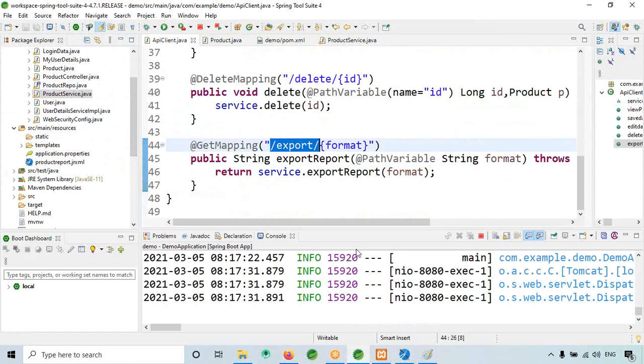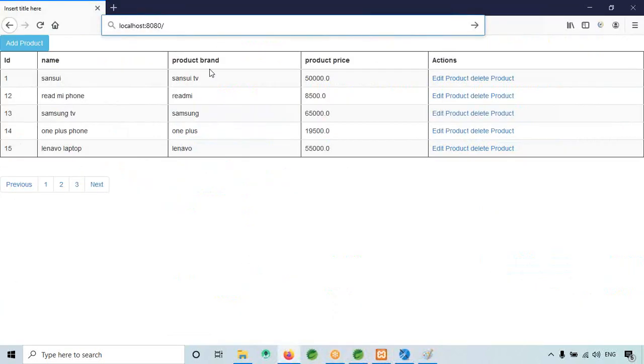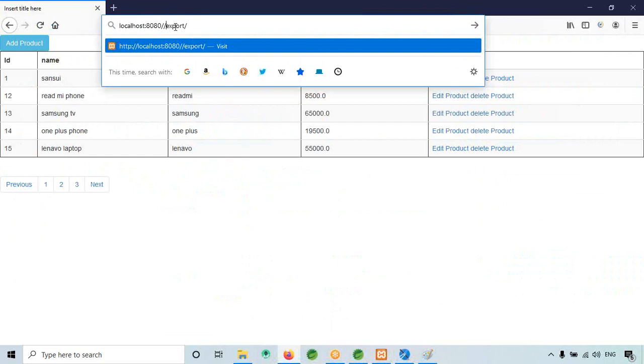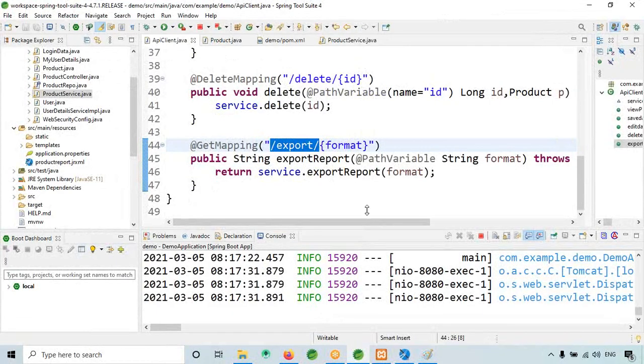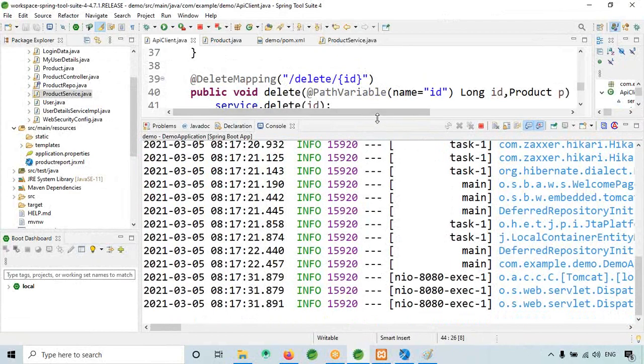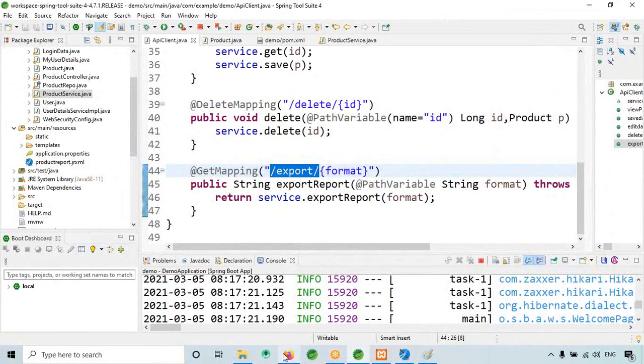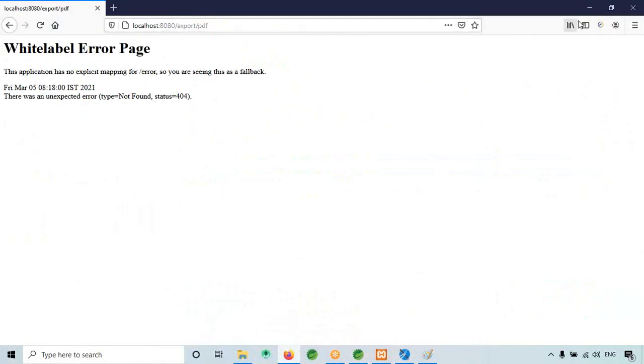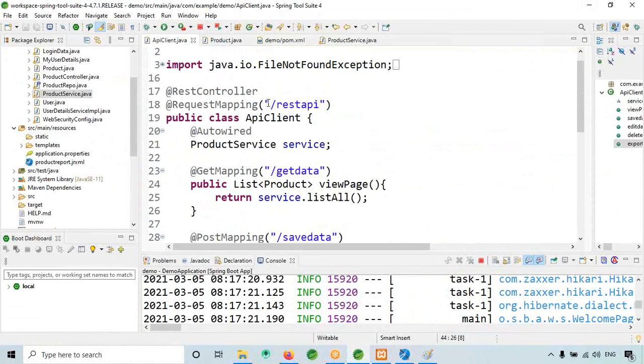Export slash PDF. When I hit enter, I'm getting some error. Let's see what the error is. If the error is not coming, then the URL path is not right. Why is it not right? Because here I have given REST API slash, right? So we have to add that here.